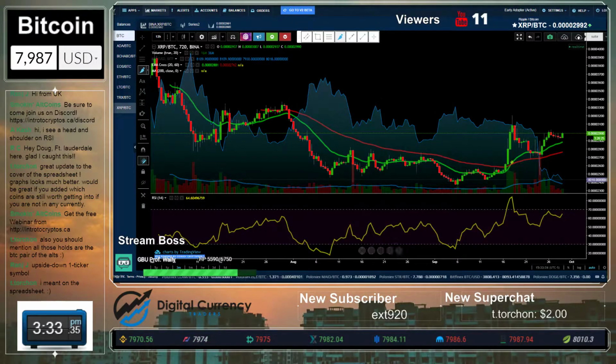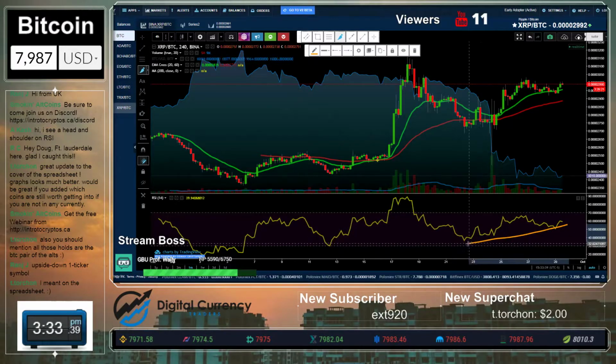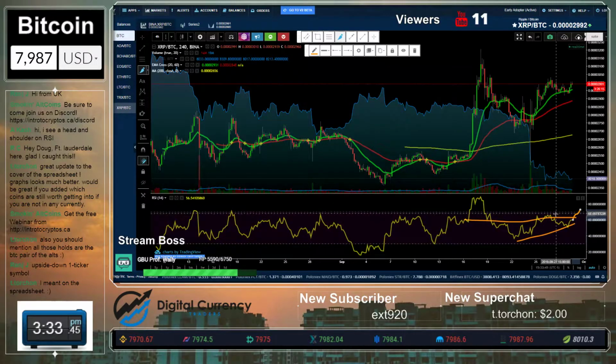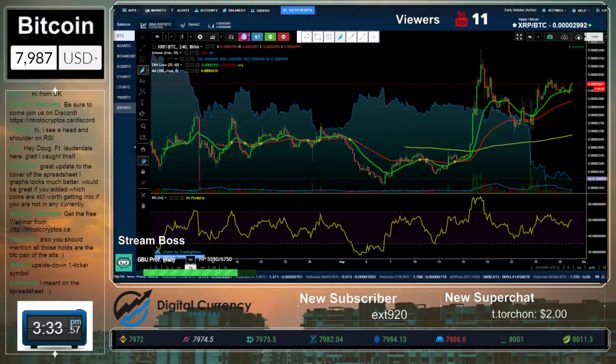12-hour time frame. Let's go into the 4-hour time frame. So this again gives us some clear spots. I expect that if it's going to break higher, the RSI is going to go up here, but it's not looking as strong for me as TRX just was. It looks like this may have some pullback. This is more of a top formation. And we've got some pretty clear ranges here. Let's see what the other indicators are saying.